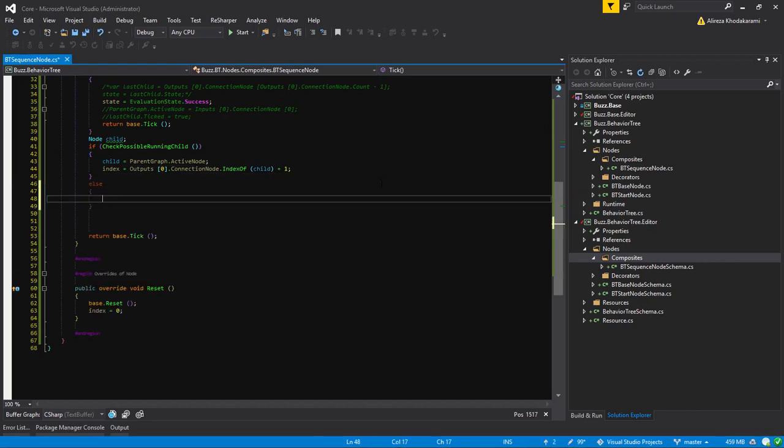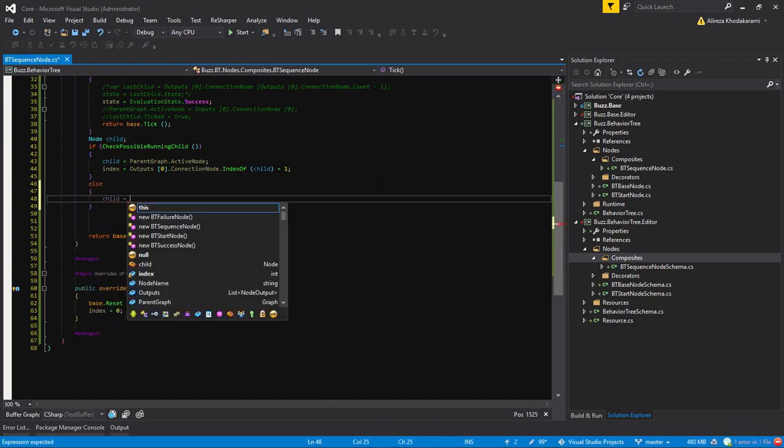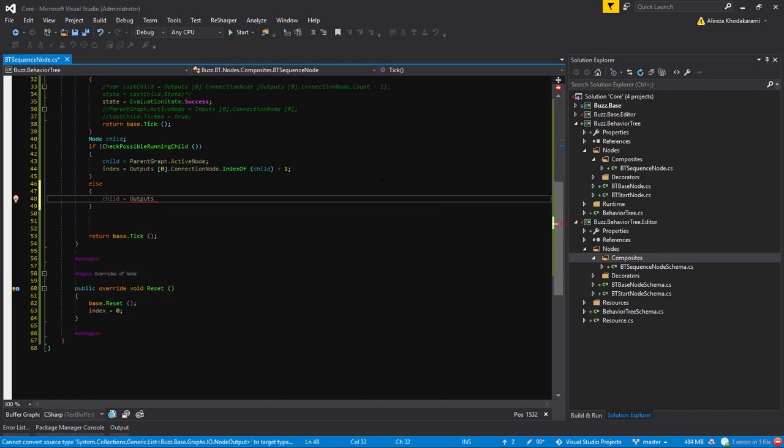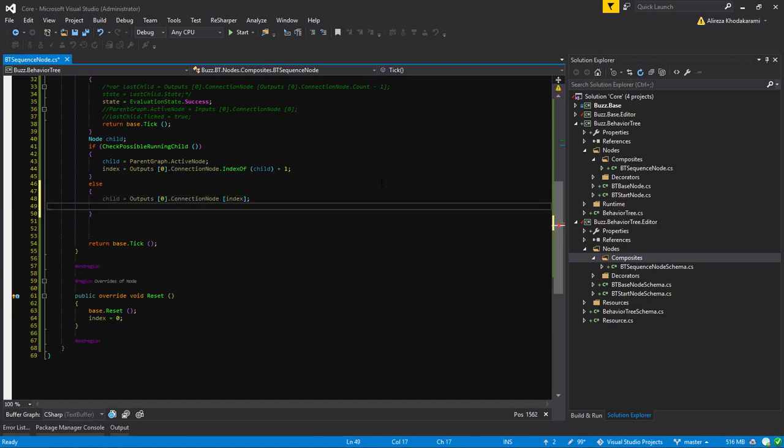Else child equals the outputs of 0 dot connection node at index, and this is again index plus plus. So we add to index, okay?